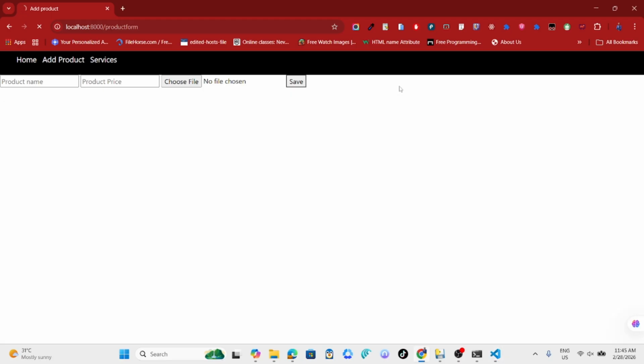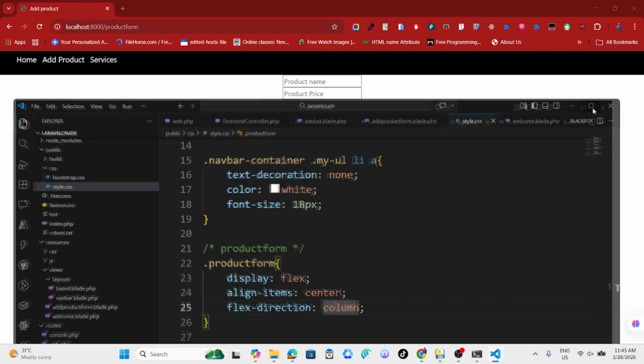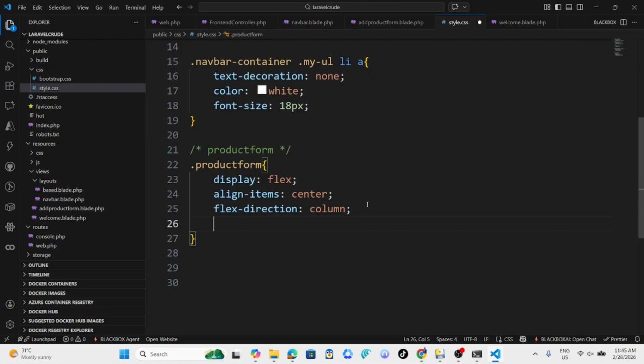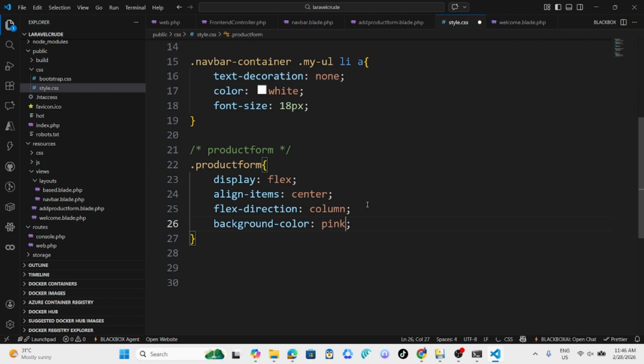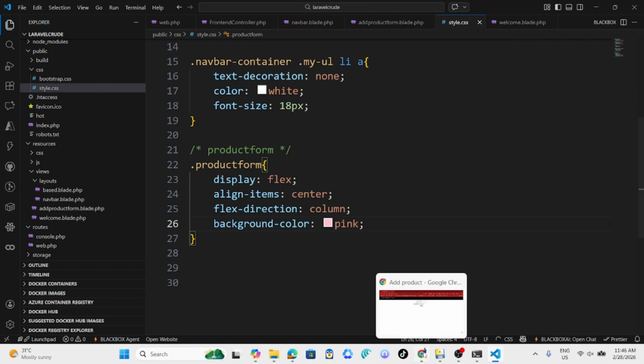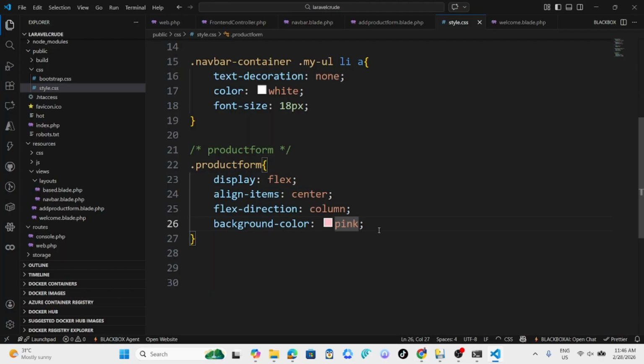Save the changes and refresh. For you to know what is going on over here, I want you to have a look at whatever we are doing. If we say background color should be pink, lovers of pink, as you can see.